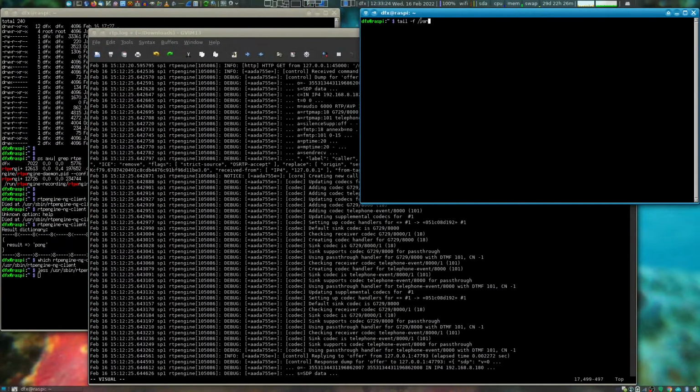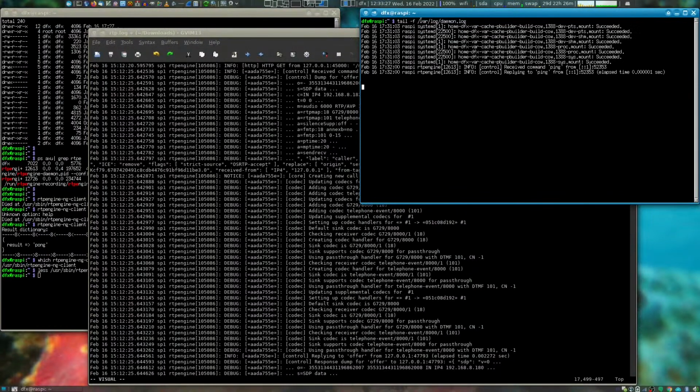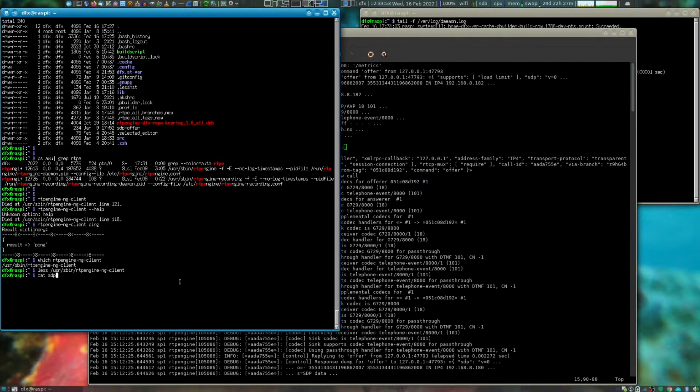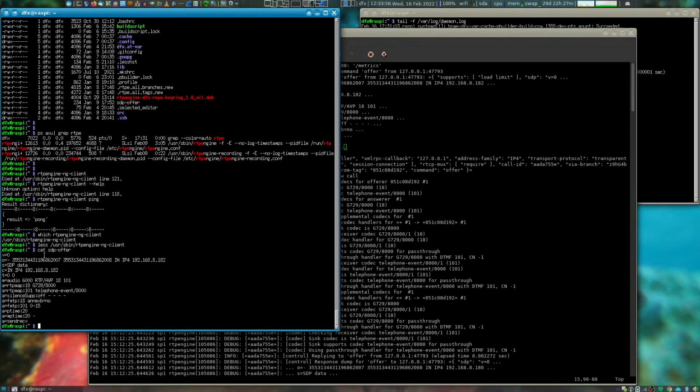For verification purposes, I will start tailing the log file here. And the first thing for almost any interesting command anyway is you need the SDP body. And you can copy this out of the log file here. You obviously have to remove the lead in and the lead out of each individual log line. I have this prepared here, and you put it in a file. So you basically have just a file with just an SDP in it.